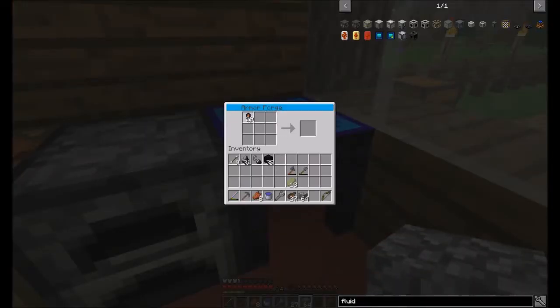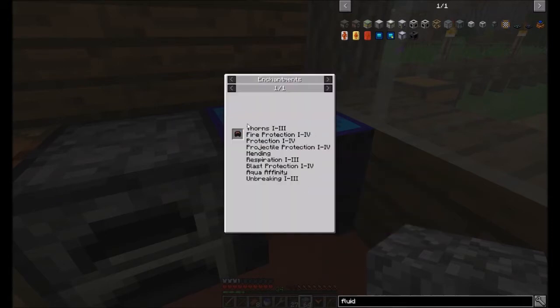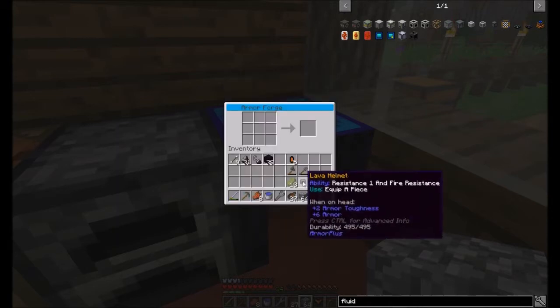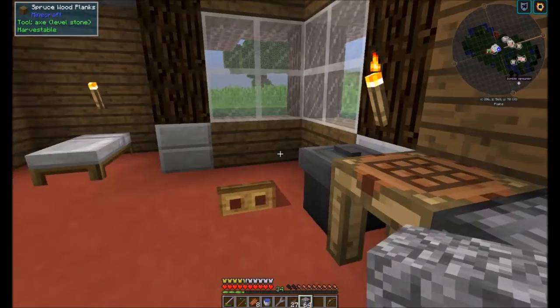Alright, now. In the armor forge, you take your lava crystals, get chest plate, get some pants, get some boots, get a helmet. Now what can you use these for? Enchanting, that's about it. That's okay. Because we get plus 2 armor toughness, plus 6 armor, resistance 1, and fire resistance. Let's see if that all stacks. I don't know if it stacks, but it works.